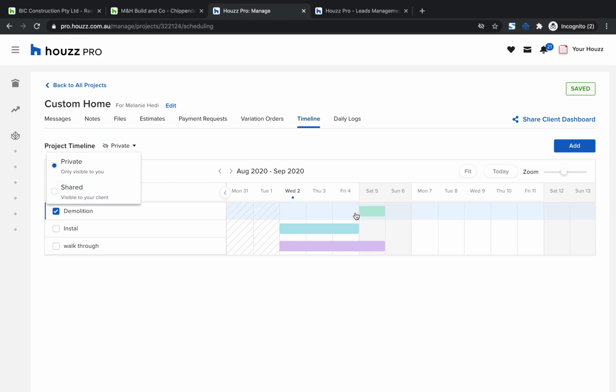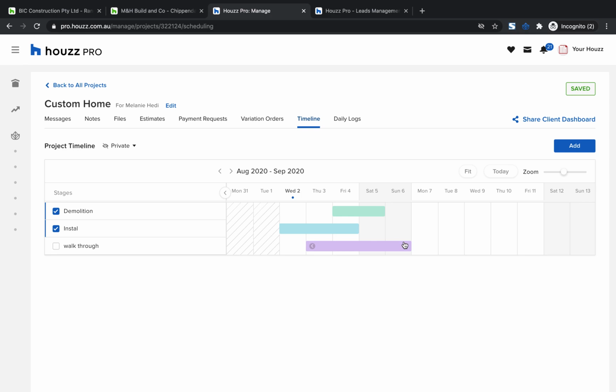So you might be working on a few stages, and then there might be a certain stage when it's time to share that with your client. You absolutely can. What this does is it gives your client that visual representation of what is happening with the project, which dates certain phases are coming into play. Again, it's just that clear communication with your client, which is a really positive experience for them and something they do expect when working with a professional, being able to understand what's happening with their project.